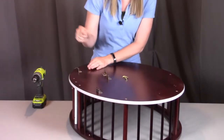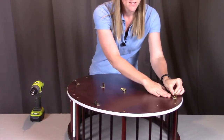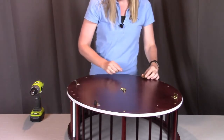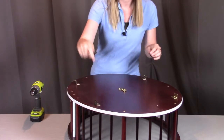So we're going to be placing these two like this, and then doing the same on the other side, where the flat piece is going towards the inside of the body of the bassinet, and the outer piece is where it's going up. So they're going to be placed like this, and we're going to be putting 2 bolts into each of these L brackets.